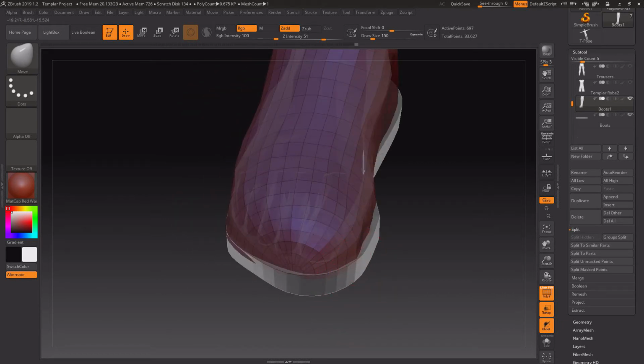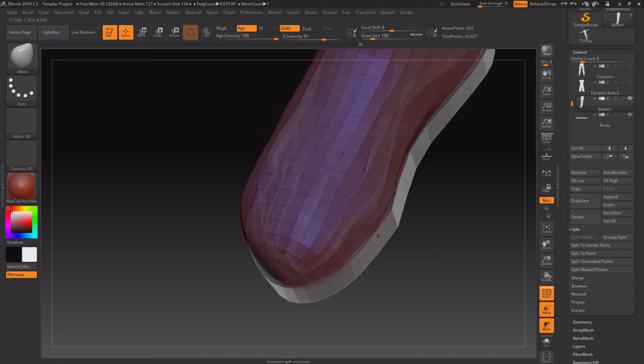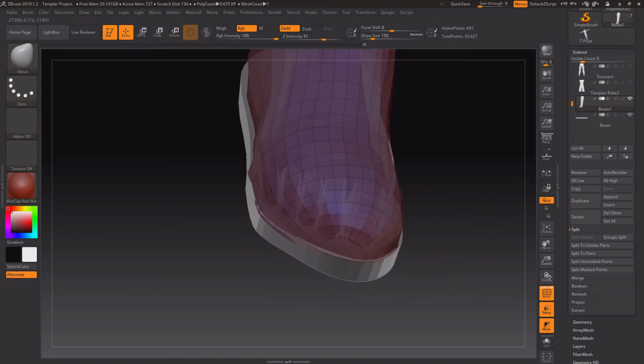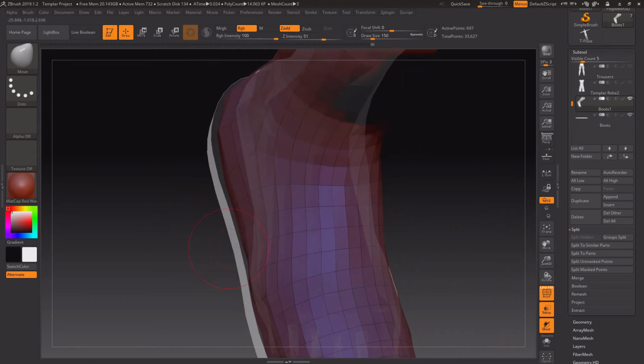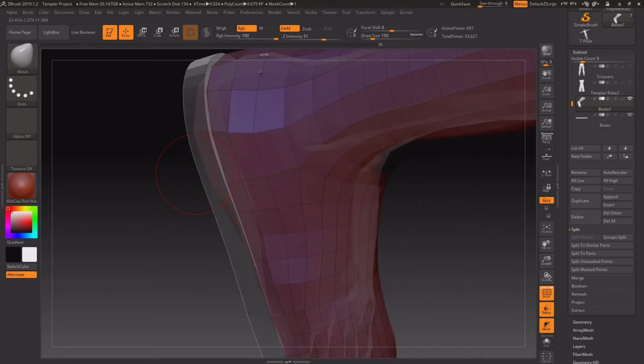And remember where we cut that edge around these before? We're going to basically sew the top into that. So it's almost right on the edge here. You just pull them all out a bit. We'll see how it looks in 3D Coat.